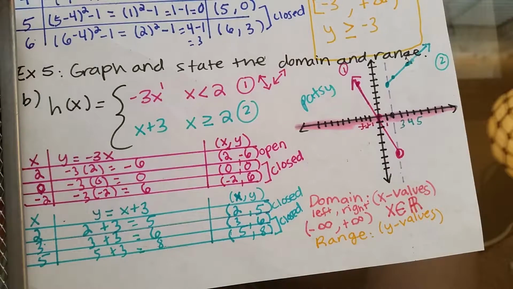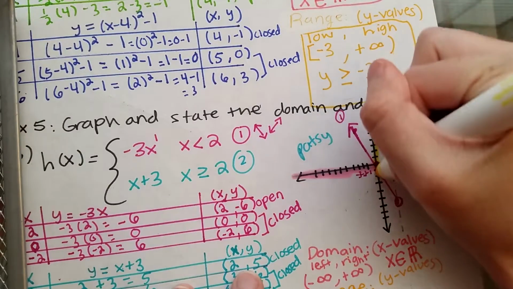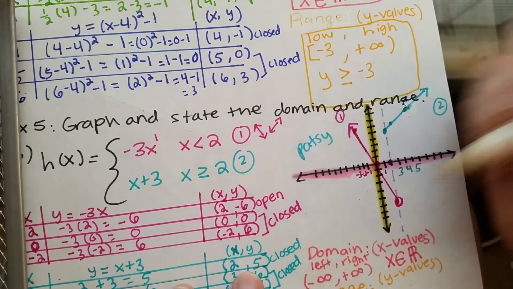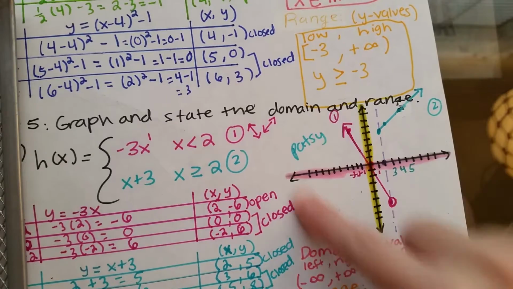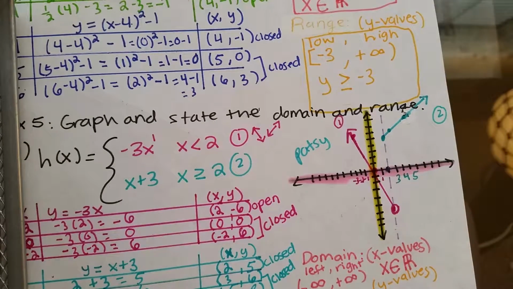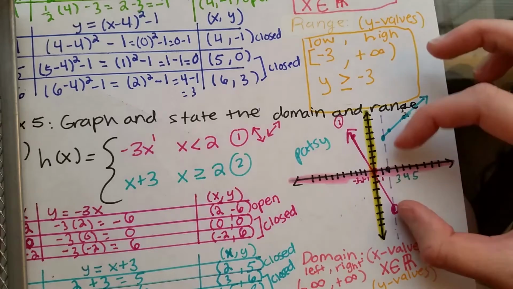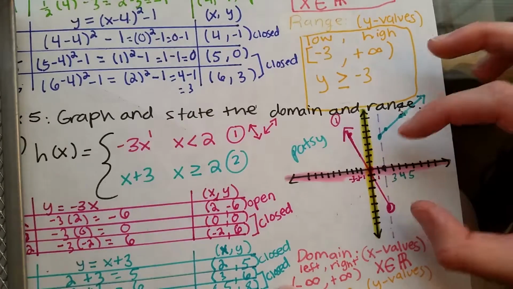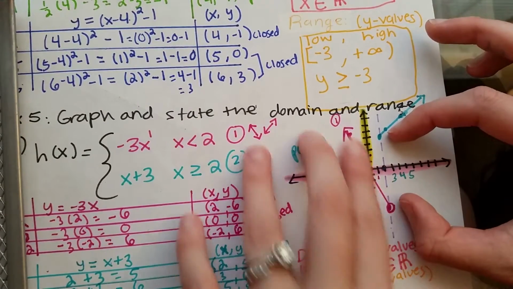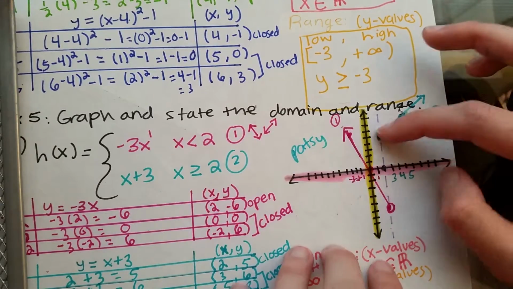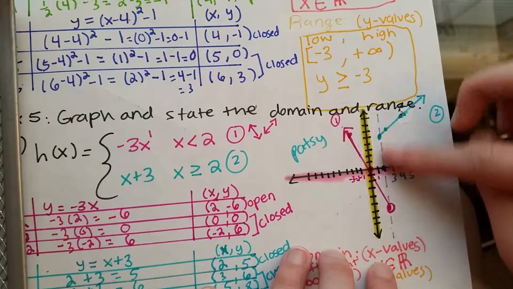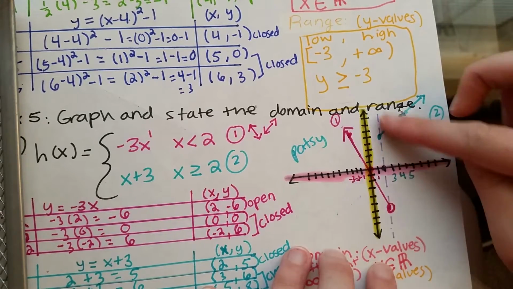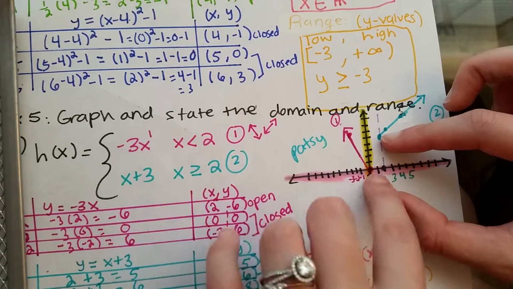Alright, now the range involves the y values of the function, so we're going to be looking at the y-axis. So we're going to see which values on the y can be used in the entire function. So let's see, if we look here, even though this part right here looks like there's a gap, there's actually not a gap because the pink graph kind of fills in the y values in between these two dots. So we are going to be using the y values that fall in between these 2 points right here because they're filled in right here.